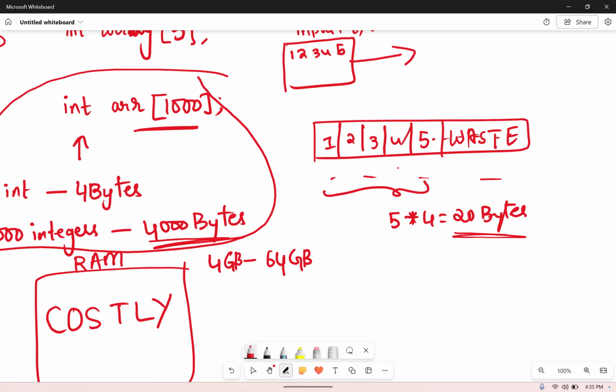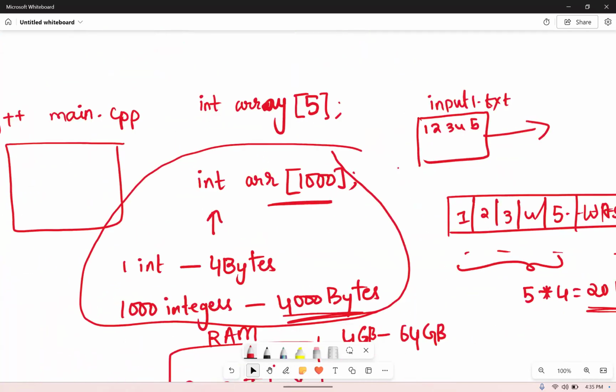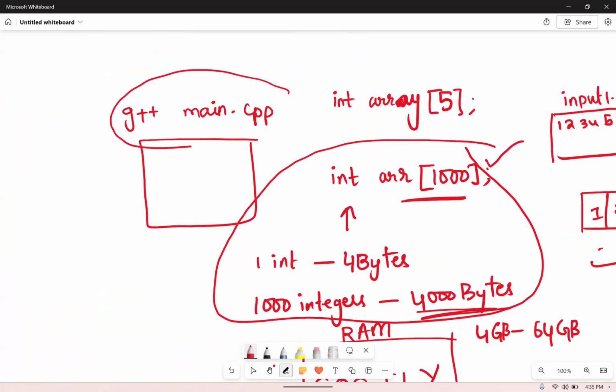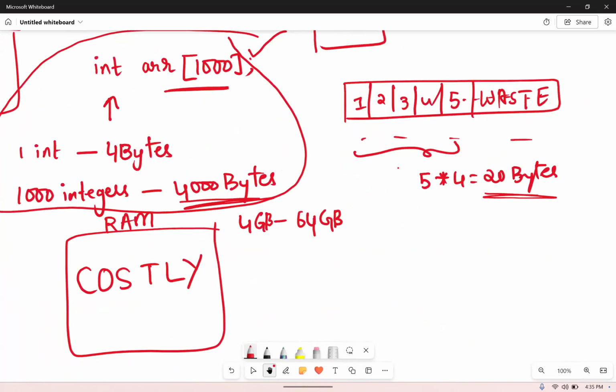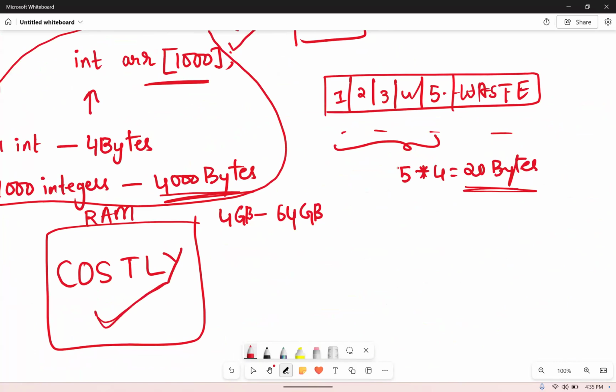So again, the reason I created an array of bigger size is that when we are compiling a program, C++ expects us to tell the size of the array at that point itself so that it will go and reserve memory in RAM. For that memory reservation, we have to tell at the beginning, at the time of compilation.